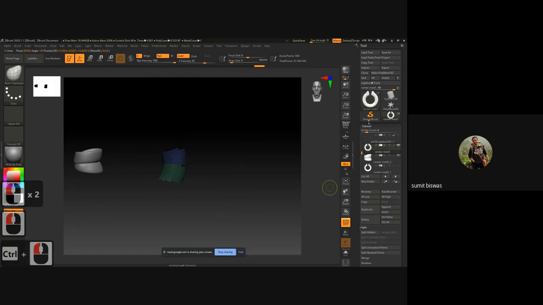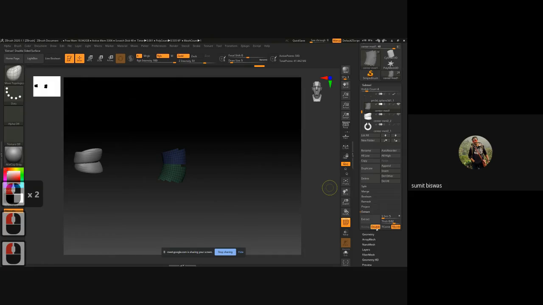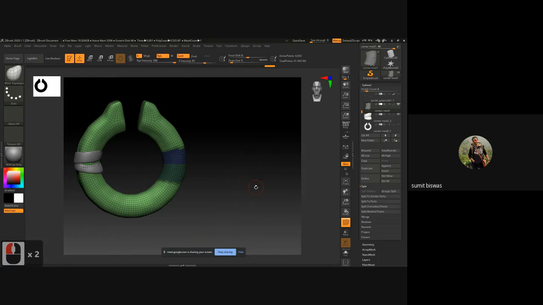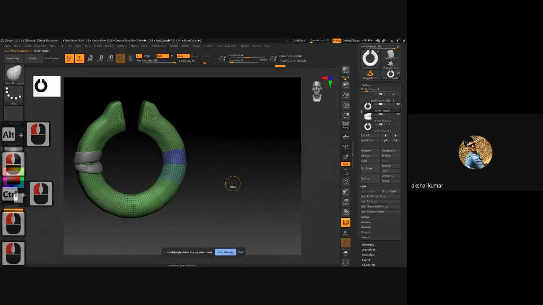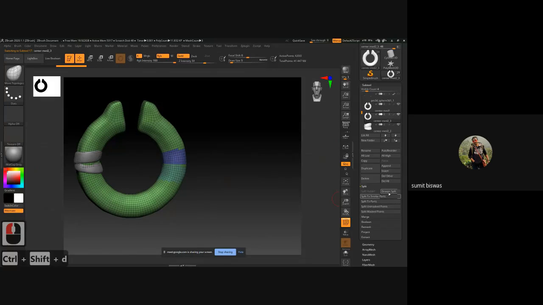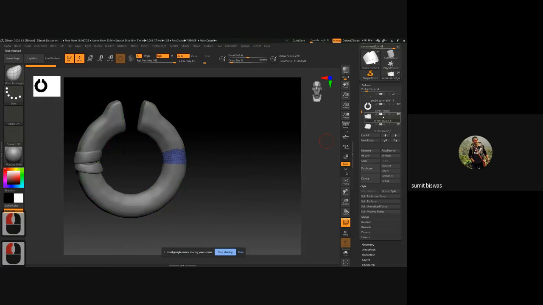Select it and go to geometry, Extract. You can extract it, or you can just simply split this area. Or I duplicate this. Select my model. Control Shift D, duplicate my model and split group. Then this particular model I don't need. Delete always. And now you can see I have two different sections.